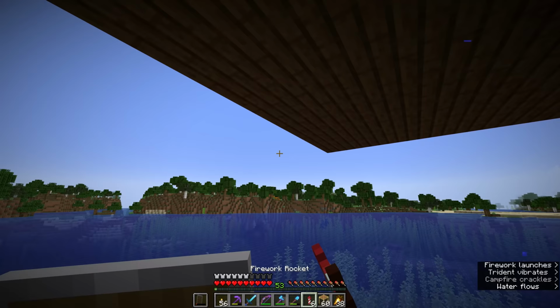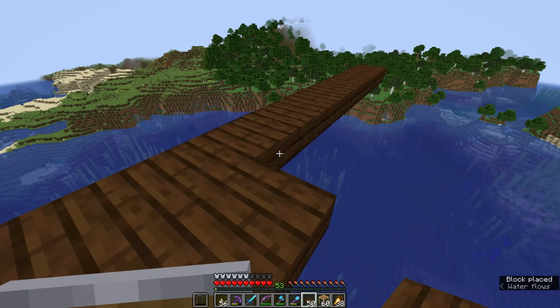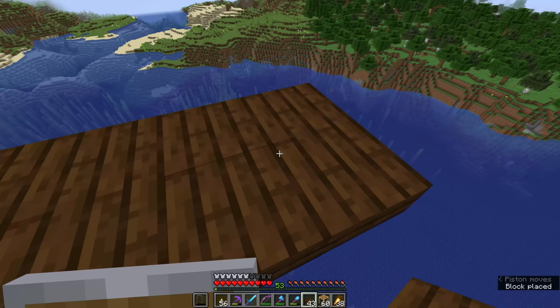Anyway, we're going to fly back up here and continue placing slabs for the roof of this farm so that hopefully the entire interior of the farm can be dark. And once it's done, this thing should be spawning mobs like nobody's business.